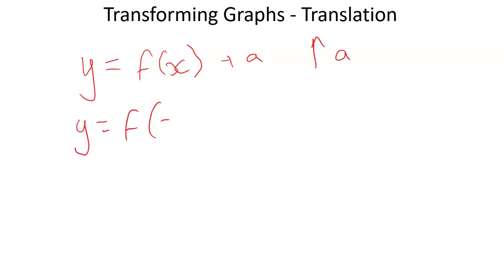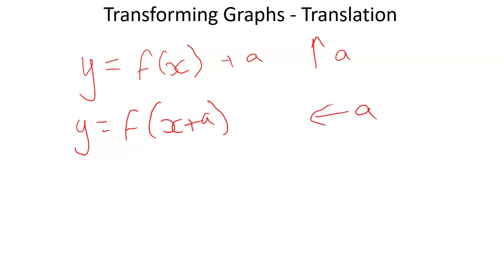Now you might ask, how do we write that down? And we can use function notation to say this. So if y equals a function of x, so you do all your maths on your x, plus a, that's going to move it up by a. If we write y is a function of x plus a, so we're putting the a on the x first and then doing the maths, then that's going to move it to the left by a.